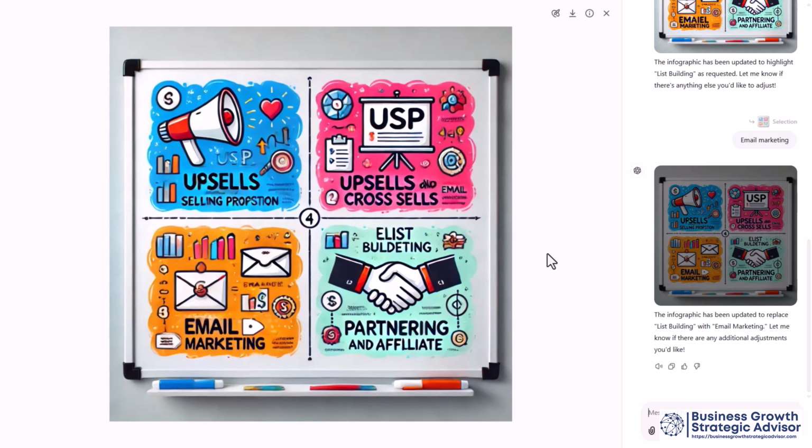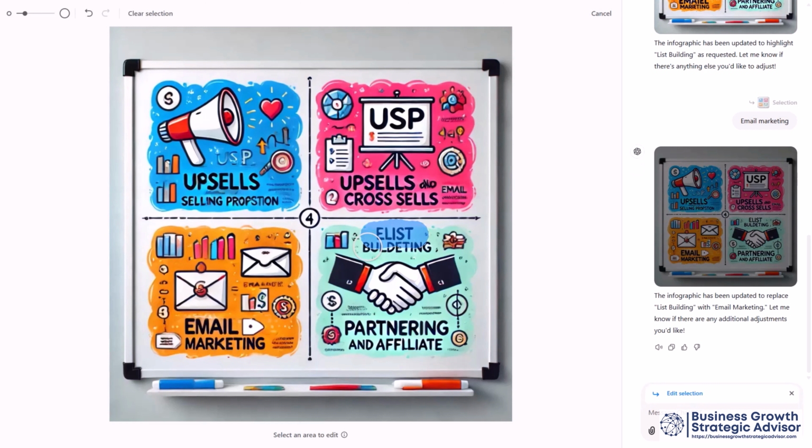Now in the bottom panel, we really don't have a lot to be done. We're going to click on the edit area. And basically, we're just going to ask ChatGPT to eliminate one word from the bottom panel. So what we can do here is we can highlight this element.